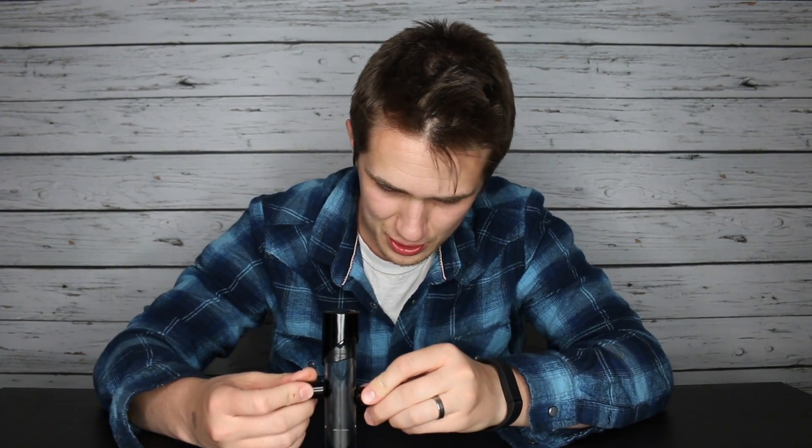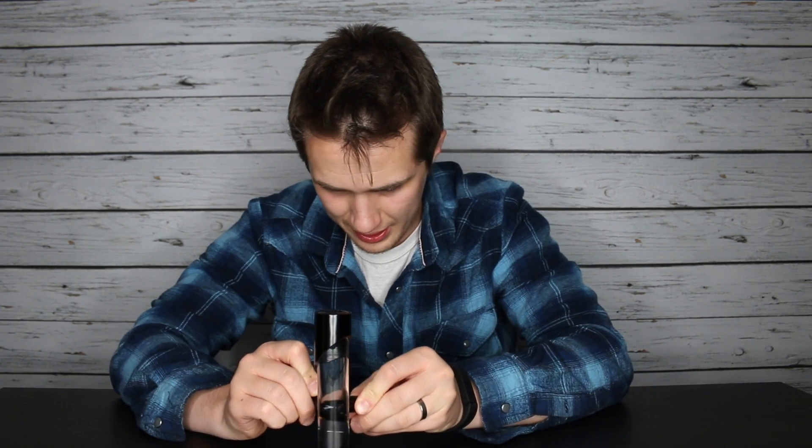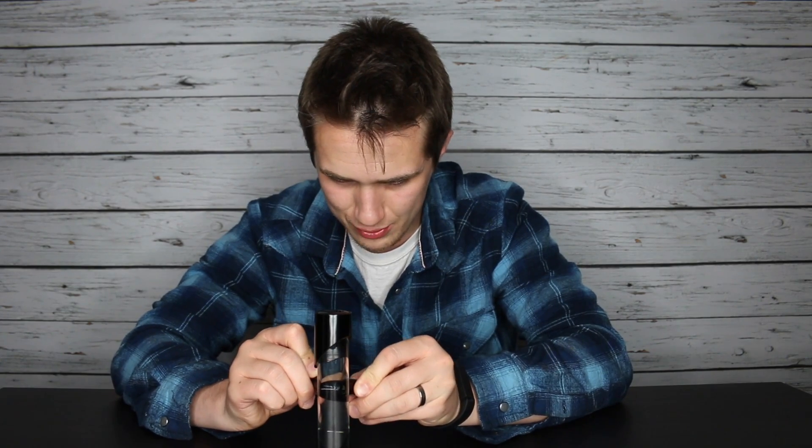Neat little toy. I'm going to keep playing with it to see if I can do more things with it. The retail price of this Force Fluid Desk Toy is $39.99. Would I purchase this again? It's a pretty steep price — 40 bucks. You can say, hey, I've got space technology sitting right in front of me, but I can't say I would buy it again.